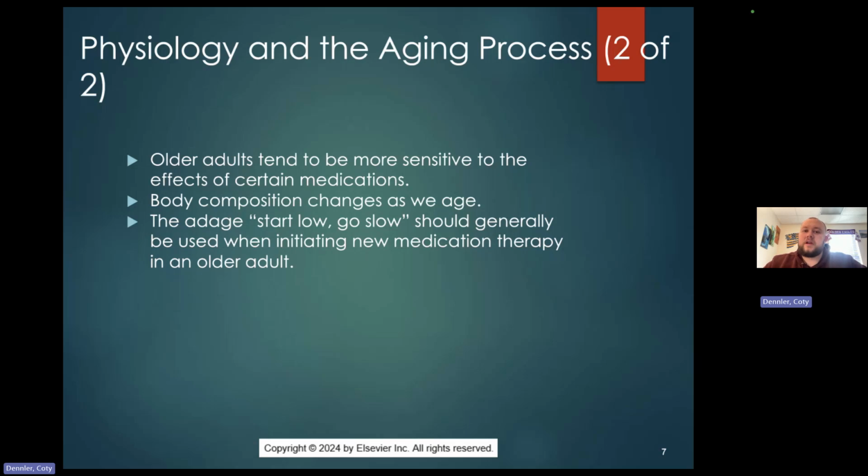A good example would be blood pressure medication. That takes a long time, in most cases, for them to regulate, find which one works the best, and find the regimen and the dosage and everything. So really they just start low with something, see what the outcome is, and then move it up or move it down as needed, and go very slow with that process.